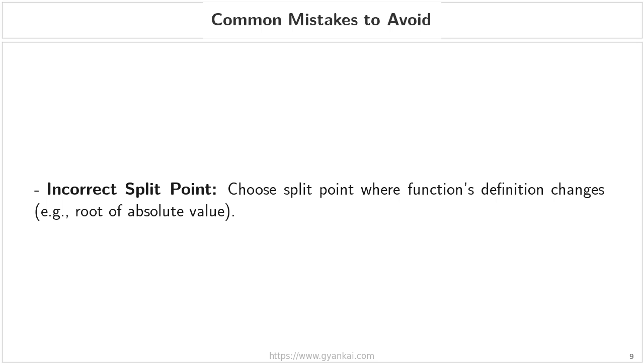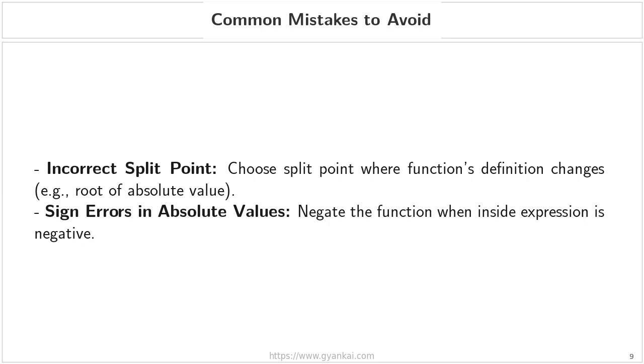First, let's talk about incorrect split points. Remember, the whole point of splitting the integral is to break it down into sections where the function's definition doesn't change. What I mean by that is, if you have a piecewise function, or something like an absolute value function, you need to split at the points where the formula inside the integral changes. For example, with absolute values, you split at the points where the expression inside the absolute value becomes 0. Those are the roots. If you split at the wrong point, you're essentially mixing definitions and getting a wrong answer.